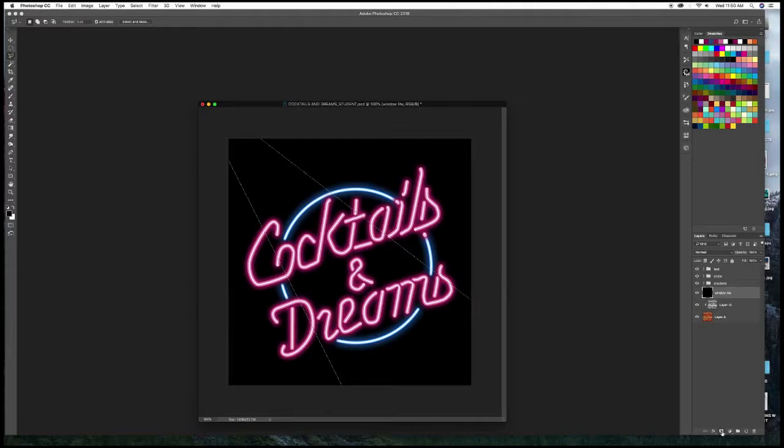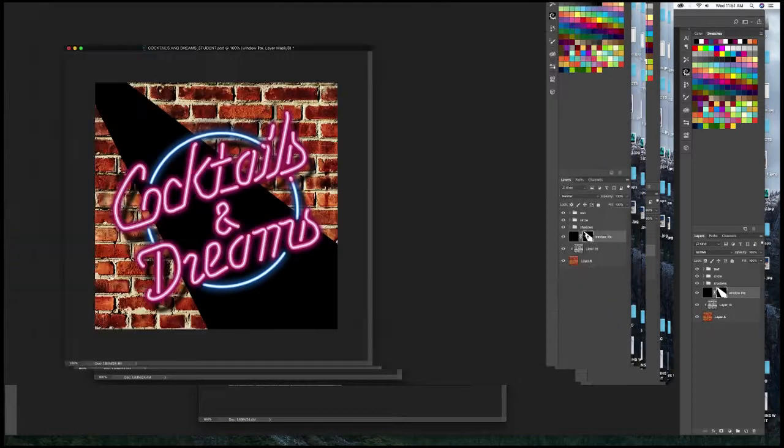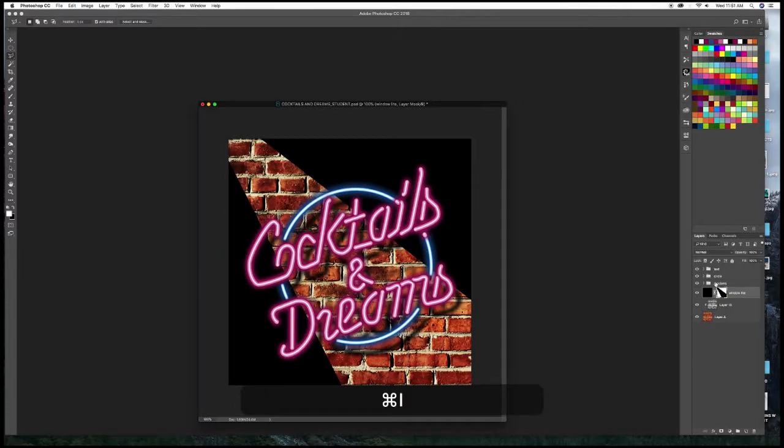And if I hit my mask, it will create my light. It'll invert it though. My mask is inverted, so we need to invert the mask. It made a black beam. I need these two sides to be black, not the middle. So I'm going to invert the mask. Make sure there's brackets around the guy right there. Okay, that's an option tool. And then Command-I will invert it. And there you go. Make sure your mask is still selected, because we're going to blur that.